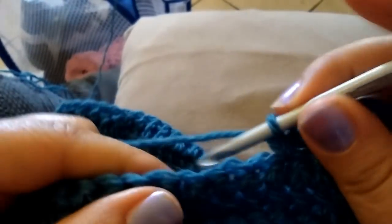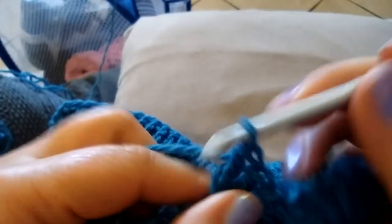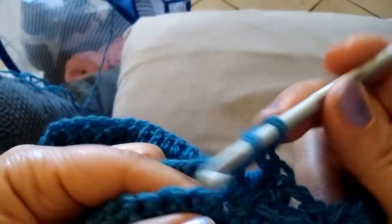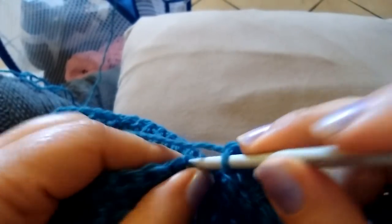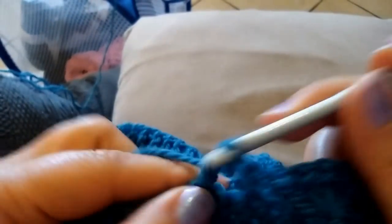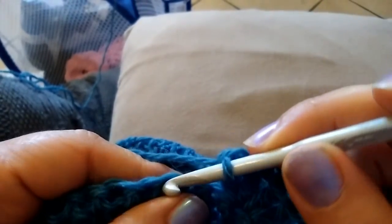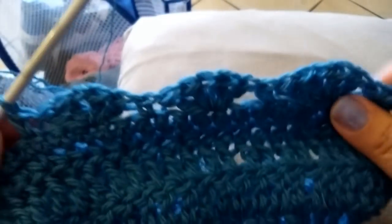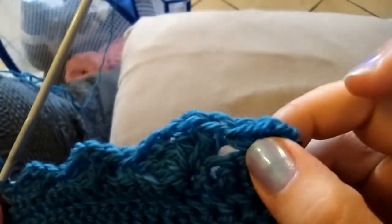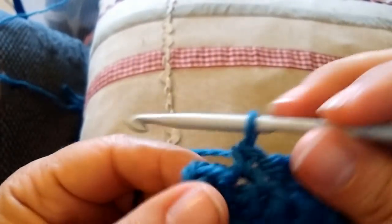Now you have to repeat this shell, skip next 2 stitches, into the next one double crochet 2, 1 and 2, chain 1 and another double crochet 2 into the same stitch. Skip next 2 stitches, single crochet into the next one. Repeat, yarn over, skip next 2 stitches, double crochet 2 into the next one, chain 1 and into the same space another double crochet 2. Skip next 2 stitches, single crochet. Now repeat this pattern all across the row and finish with 2 single crochet. At the end of this row, skip next 2 stitches and finish this row with 1 and 2 single crochet like that.